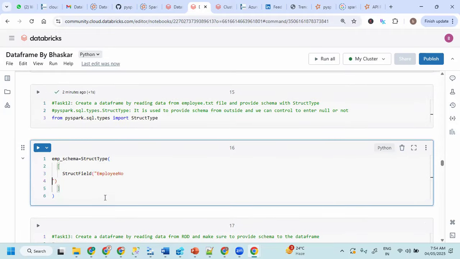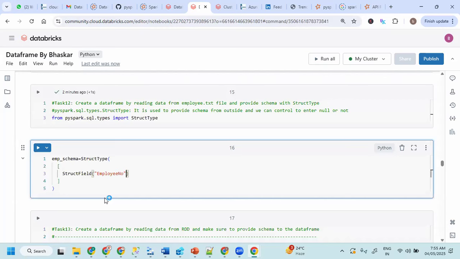Let's provide the StructField name, comma, StructType, IntegerType.